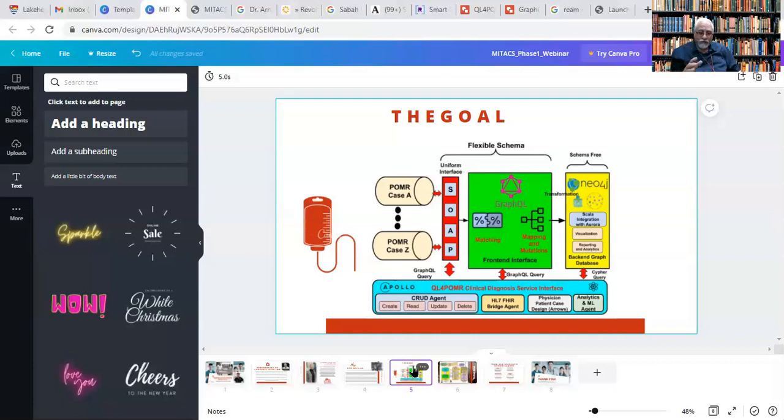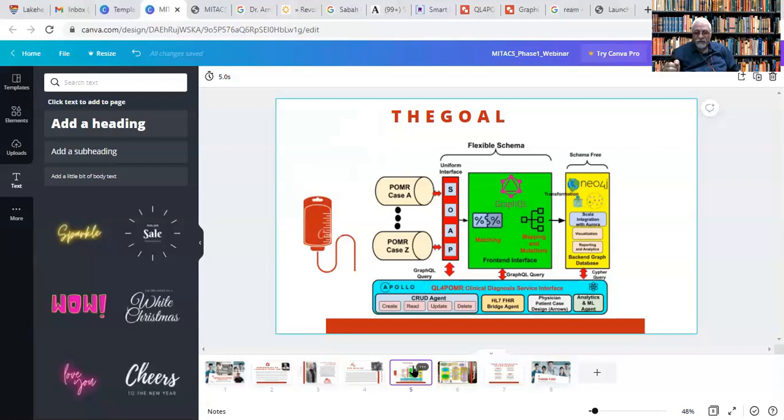Of course, if you ask me what kind of other components this MATAC will involve, it will involve a lot of other agents like the CRUD agent, and the CRUD agent is to create, read, update, and delete whatever clinical cases that are around us. So we have a CRUD agent that does all that querying, creating, and we have another agent, of course, to connect with HL7 FHIR.